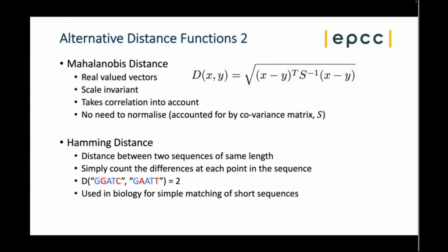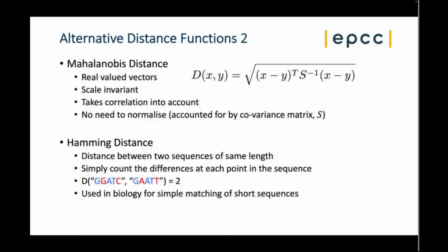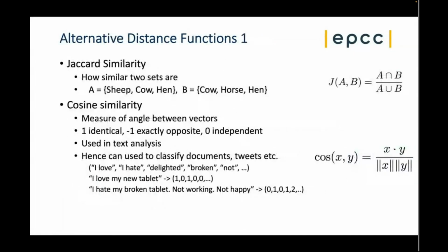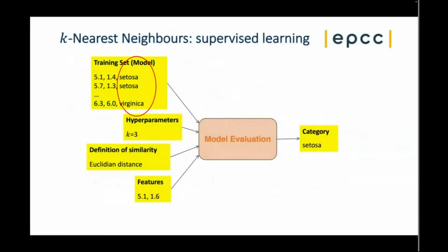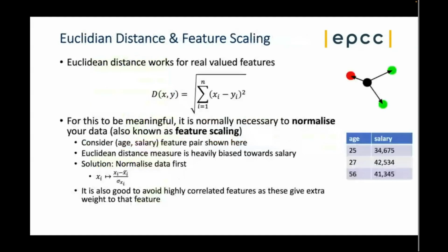So depending on what you're trying to compare, whether it's a sequence or a bag of words or an image or numbers in a table, you can pick different distance functions. But you then plug it in and you can still do this same k nearest neighbors algorithm for classifying your point. You just need to be able to calculate the distance.